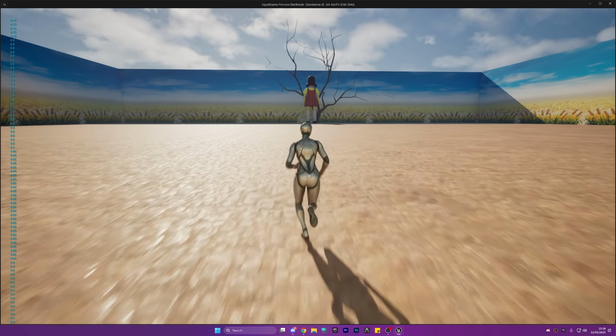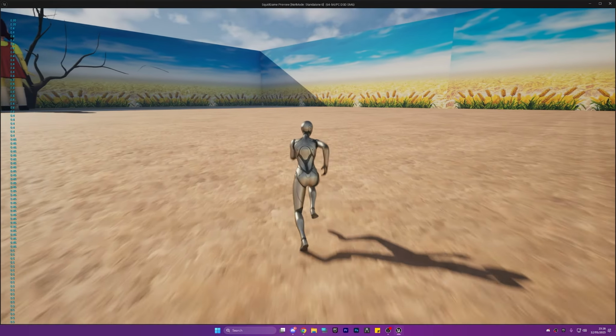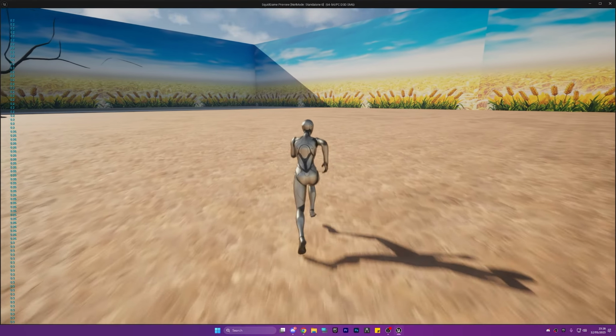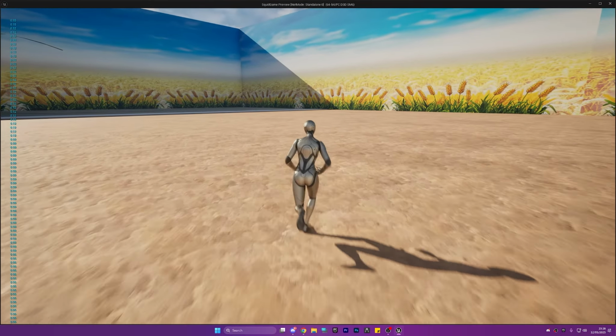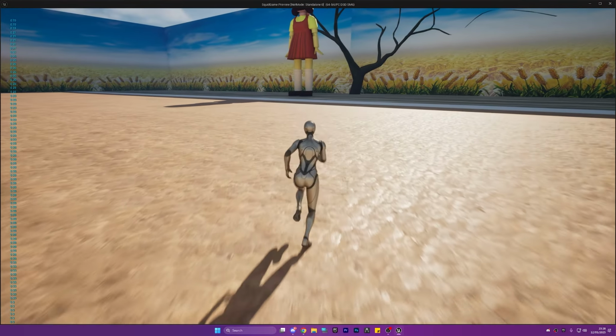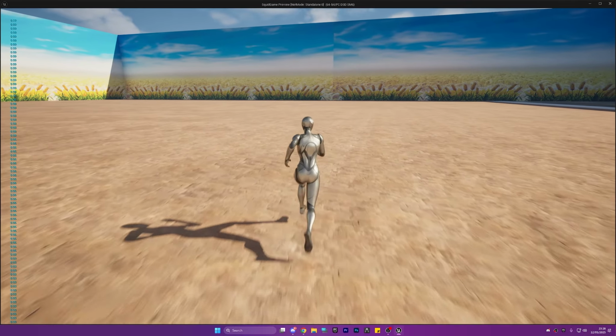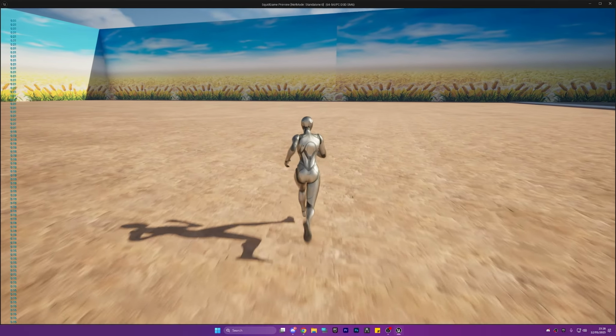And then when we hold sprint or shift, the stamina is depleting. Let's see how long it takes us to get to 0. And now that should stop us sprinting, but it's not. It's just replenishing the stamina instantly, so we're never actually going to 0 and we're never actually stopping the sprint. So let's fix it.